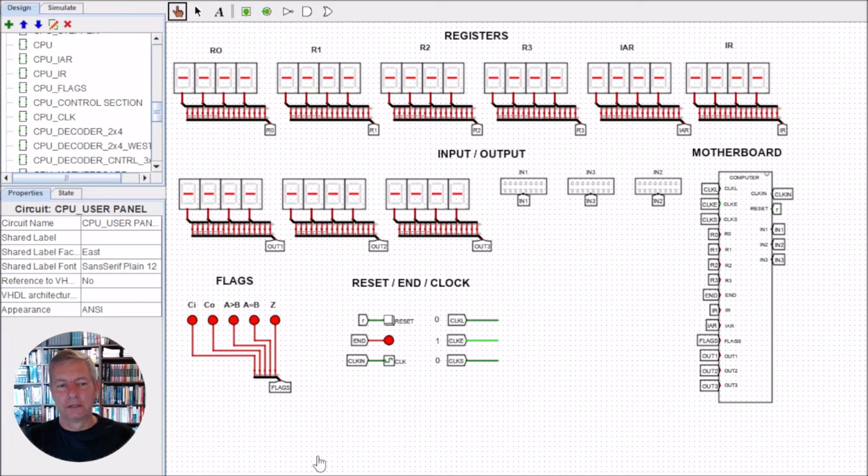Now, in order to add extra functions into the ALU, we have to add extra functions within the control unit. So it's much easier for me to build up what is nearly a completed version, and then you'll be able to see the stack pointer and other parts of the functionality, which I'm going to show you over the next few videos, working in situ the way they're meant to work.